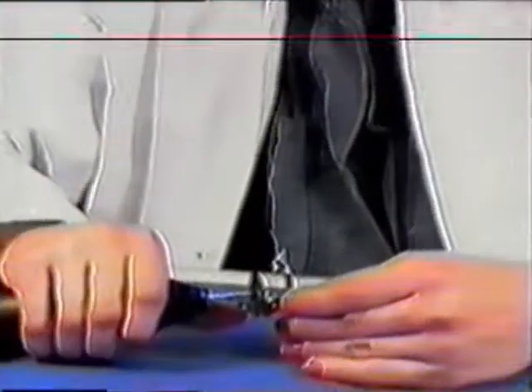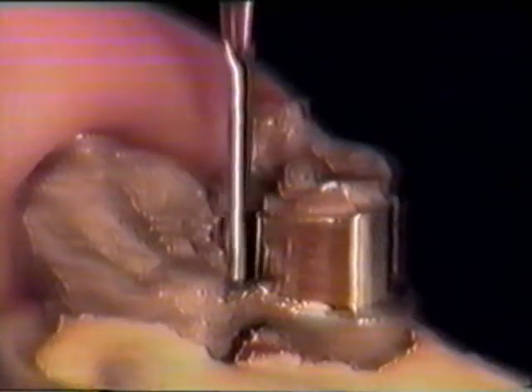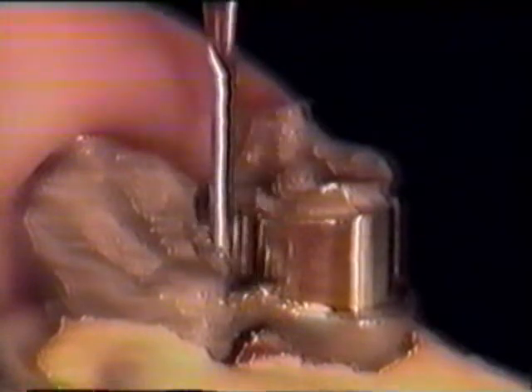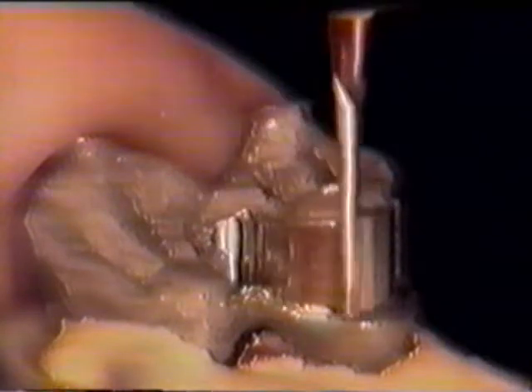After de-flasking and sandblasting, the crowns are separated from the sprues, leaving a small stub attached to the crown. This stub helps not only to secure the crowns in the duplication material, but also provides a small surface to separate the primary and secondary parts from each other. The crowns are repositioned on the stumps and, without further trimming, the retention surfaces are carefully milled. Under no circumstances are undercut areas to be left in the metal. The milling work is completed by polishing with diamond paste to achieve a high-lustre sheen.